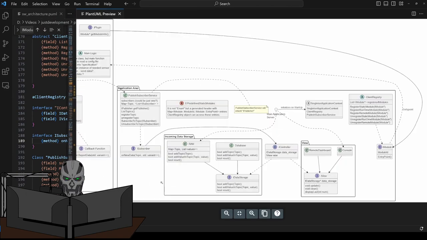So I have changed it and now it makes sense. So the publish subscriber service will have a list of the subscribers, or in our case, a list of the callbacks on new data, how to react on it. And IController can have this logic. We can discuss where it is, where it should be. Maybe we will create some other class, but no, let's keep it not that complicated, right? Keep it short.